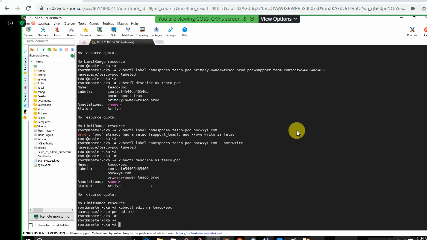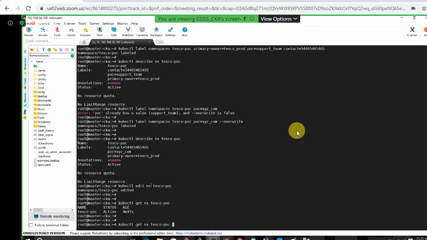Same thing, if somebody says, how can I take a backup of this namespace, I just want to take a backup of this object. A backup here means it will just take a backup of your project, but it will not take a backup of what is inside the project, how many applications, what details are there. That needs different commands. For example, I use kubectl get ns with the project Tesco POC. Hit enter. This command will show you the project name.